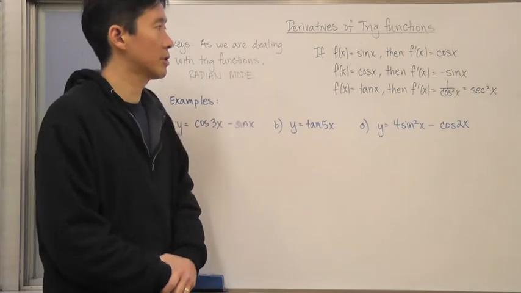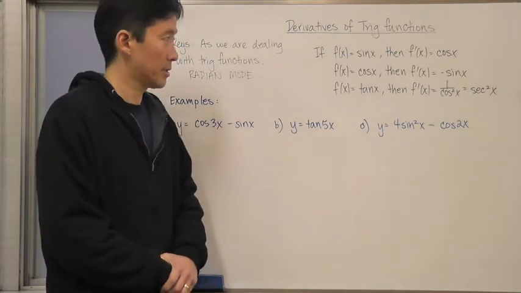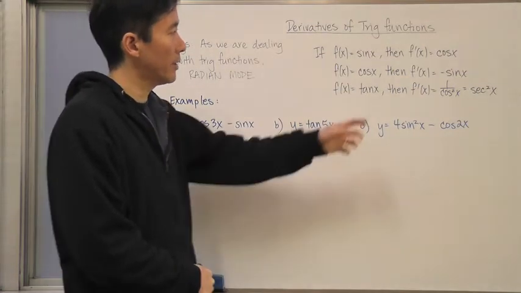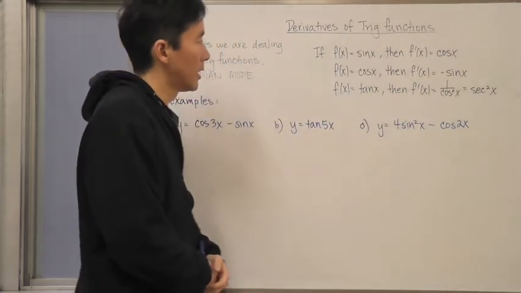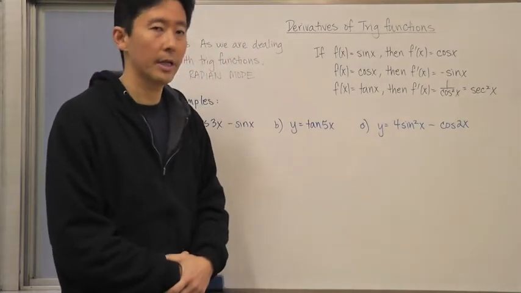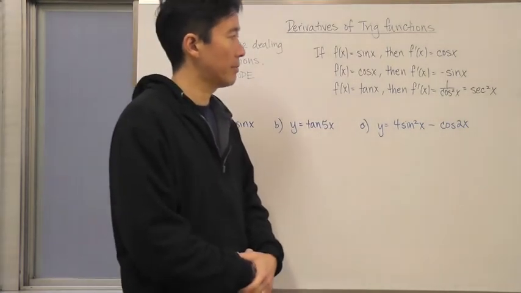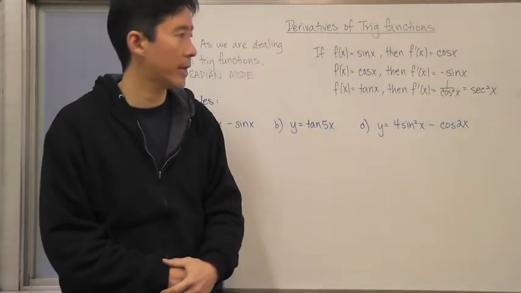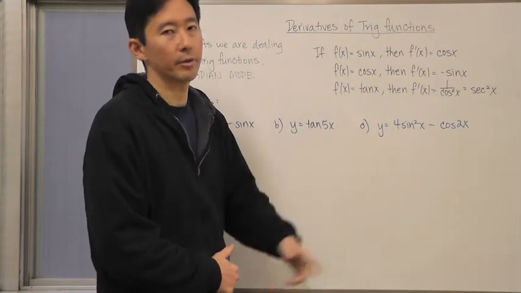Now the three trig functions that we're all familiar with are sine, cosine, and tangent. If we were to go ahead and take the derivative of those, the derivative, nicely enough, for the sine is just going to be the cosine. The derivative of the cosine is just going to be the opposite of the sine, or the negative sine. And the derivative of the tangent is just going to be 1 over cosine squared x, which is the same thing as secant squared of x. Okay, so of course those are your parent functions.